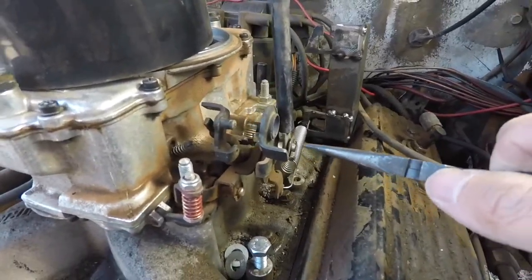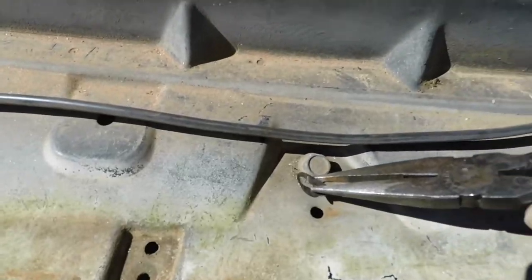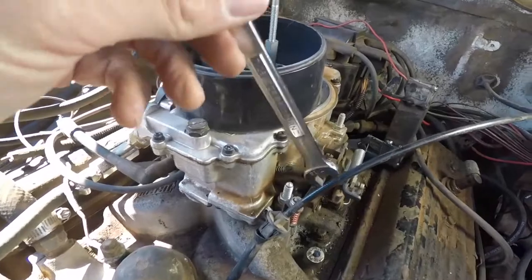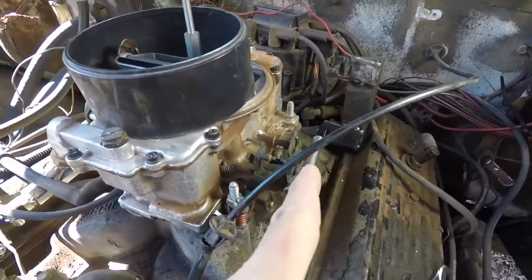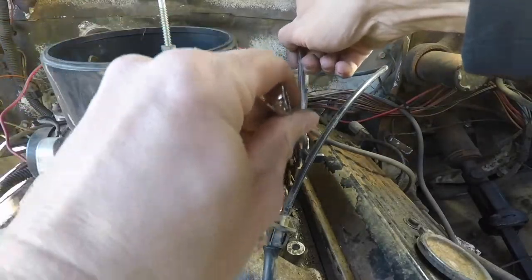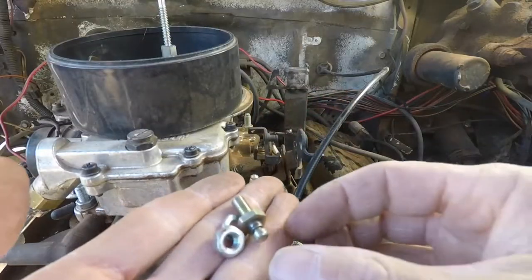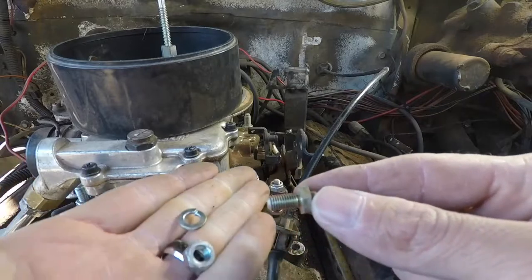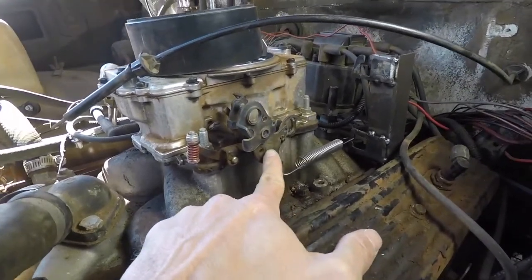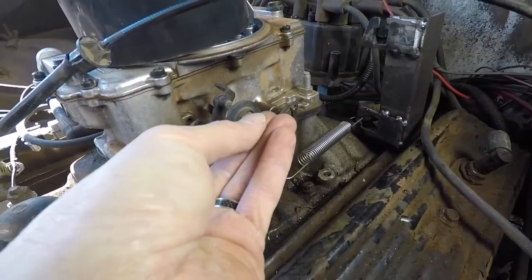So we've got to take this little clip off of here somehow without losing it. And this should just pull off right there. All right, we've got this 7/16 wrench — it's like a little stud that goes through here and it's got a nut on the back side, so we're going to take that off. We got another wrench for the other side. Try not to lose this nut or this washer. That's what's going through there that the accelerator cable is hooked to. Somehow I want to move it up here — the pivot point's like right here, and I feel like if it was pulling further up here that would be a little bit easier.